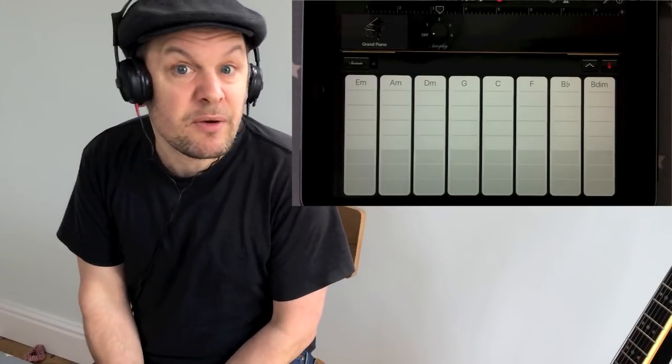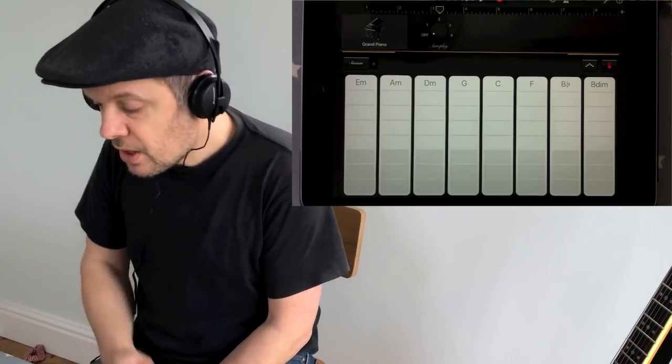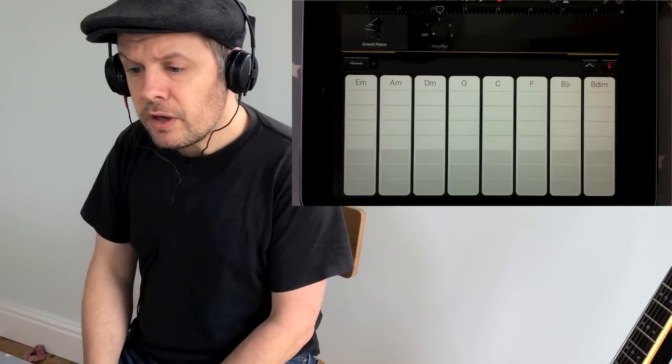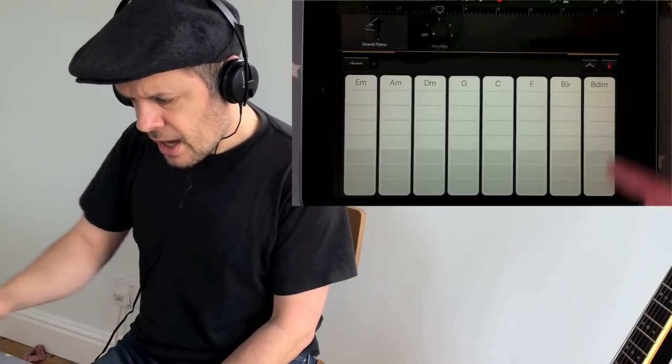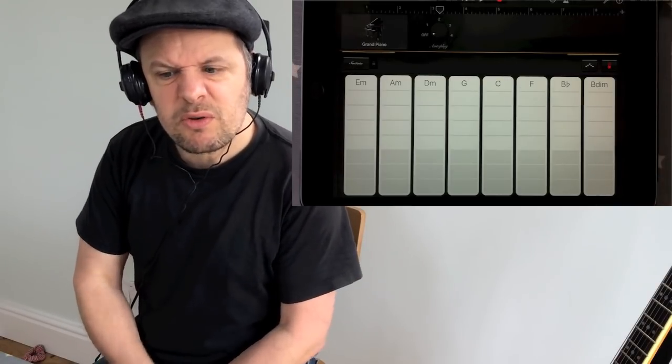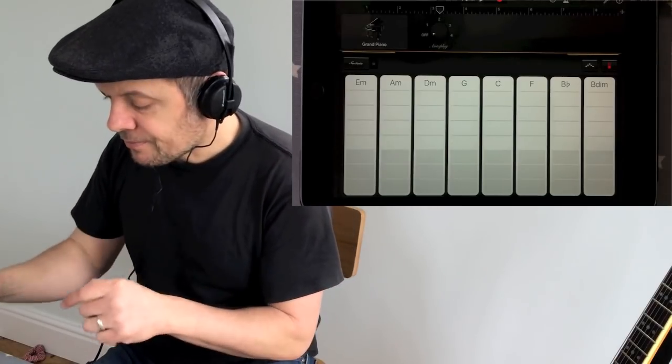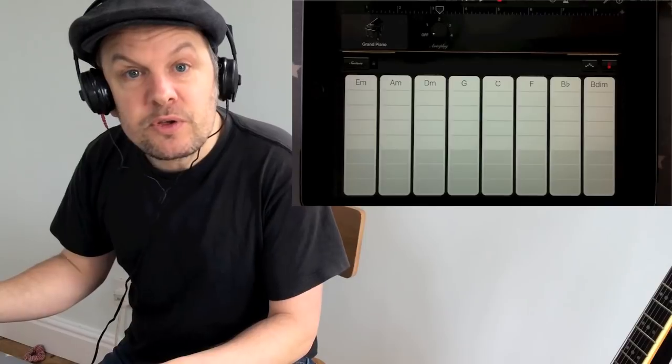And then it goes down in fifths the opposite way: C, B flat, and so on. And then B diminished is kind of on its own at the end. Just push it to the side and hope it'll go away. No. So there is a way of doing this.